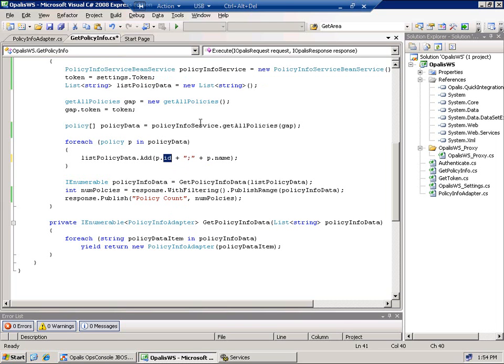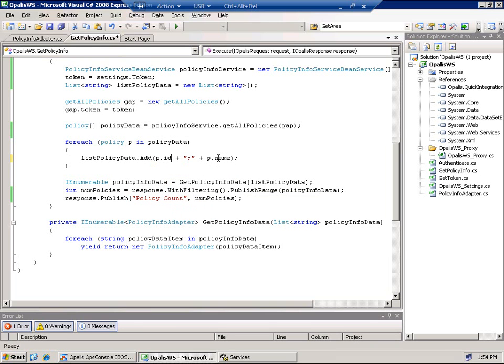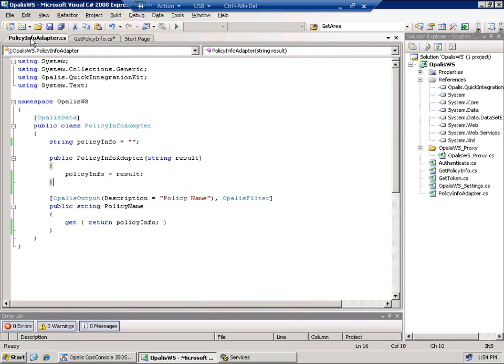So as you saw when I was typing this, the web service offers quite a few different methods we can add as data points in our object results. But for this, we're going to choose ID. And then now that this is being concatenated with a semicolon and passed still through the policy info adapter, we have to go change the policy info adapter code.